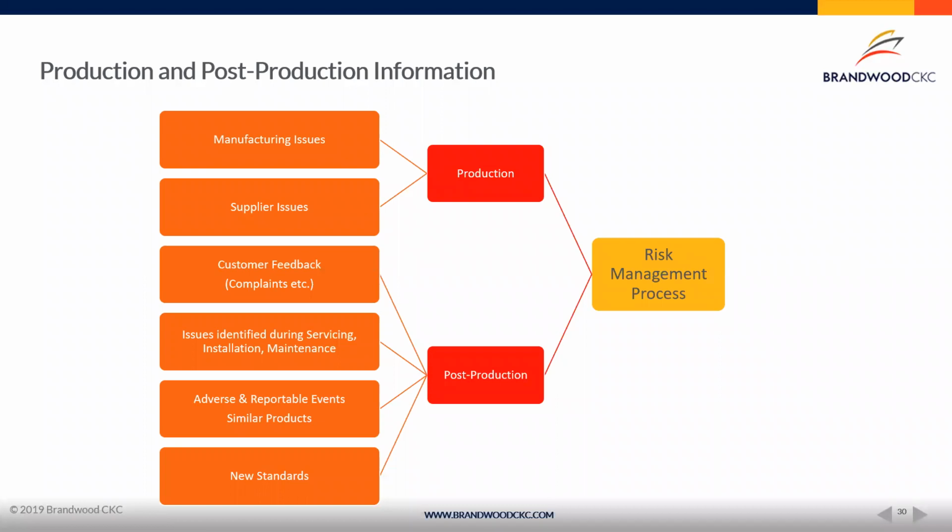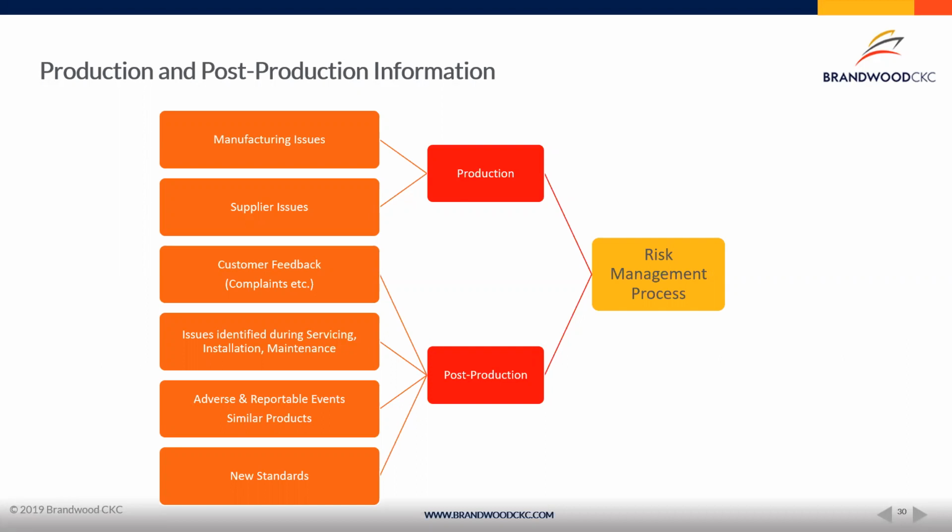Again, DANE and MAUDE are great ways to understand trending and how often these things happen, because often when we have a novel device or something that's similar to something else out in the market, you may not have an idea as to how often these risks are going to occur. But if you can look at these databases for similar products, then it may give you a better indication of that.